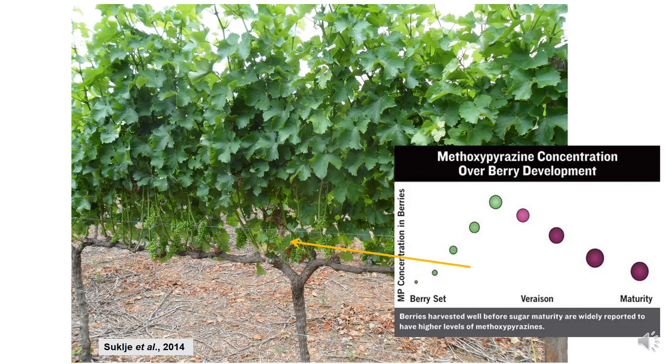The pyrazines are accumulated during the green growth stages, and then for whatever reason from veraison onwards the concentration of this compound is decreasing. So by opening the canopy at pea size, this will affect the accumulation of pyrazine. And this is a nice example of how, by opening the canopy, putting more light and temperature at the bunch level, you can affect berry growth and composition.